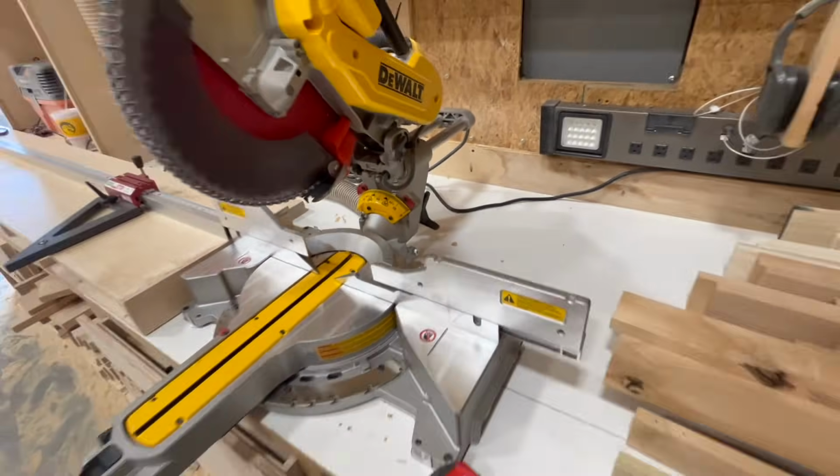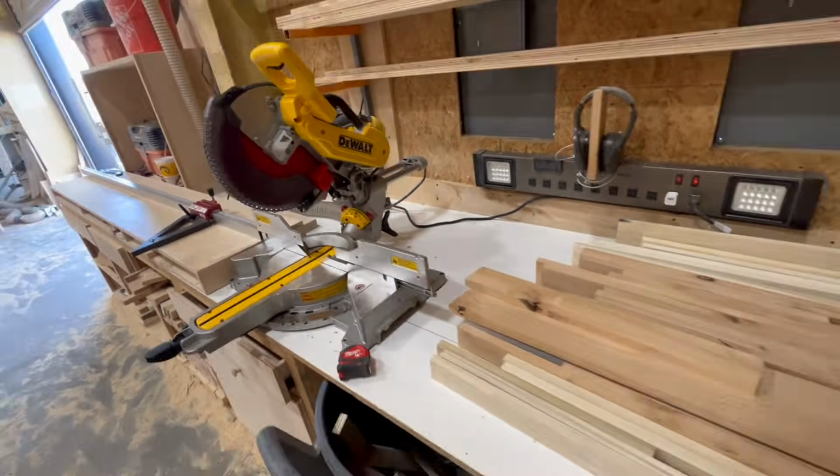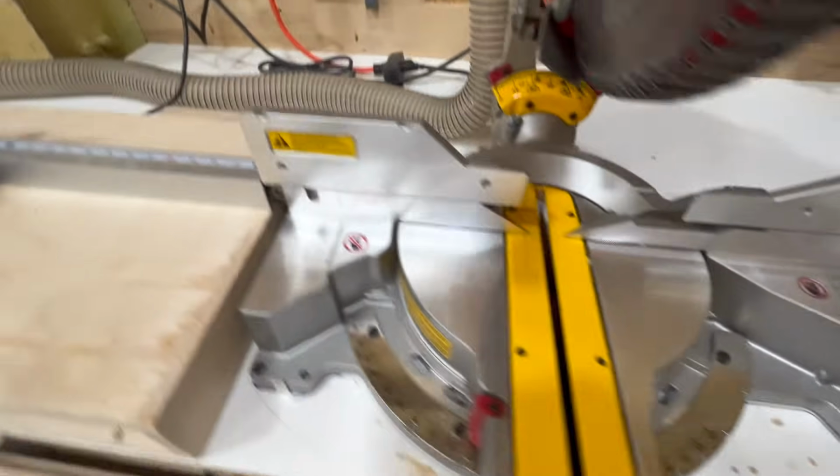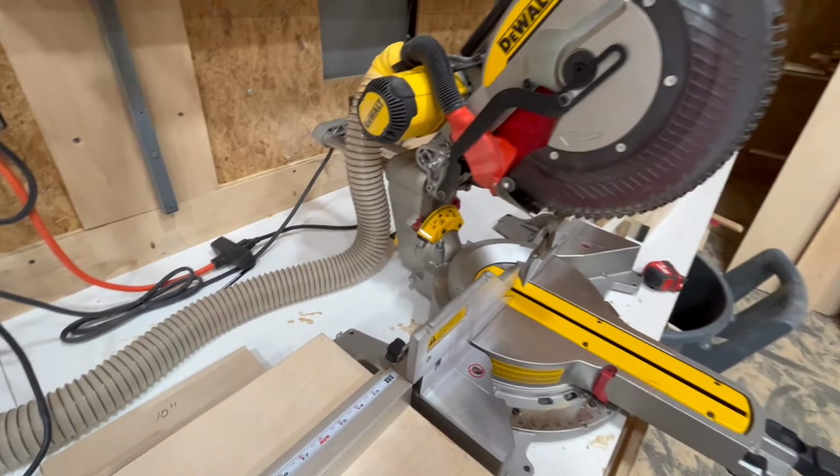The soft start plus the dust collection chute plus the auto switch plus the Rigid Pro Pack plus the dust stopper cyclone makes for a very pleasant wood chopping experience.